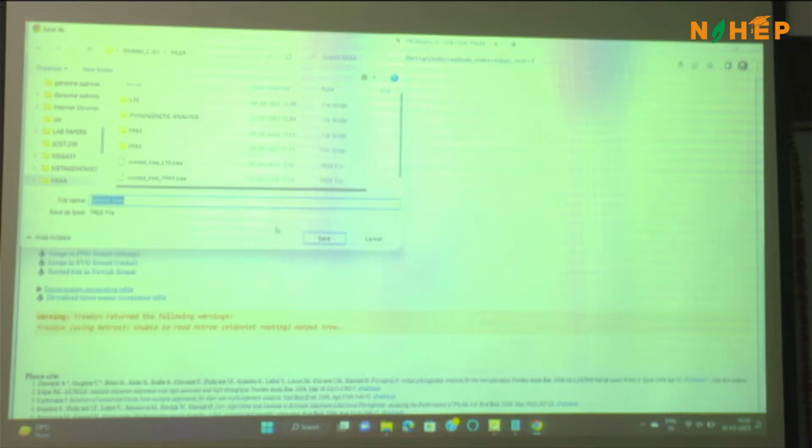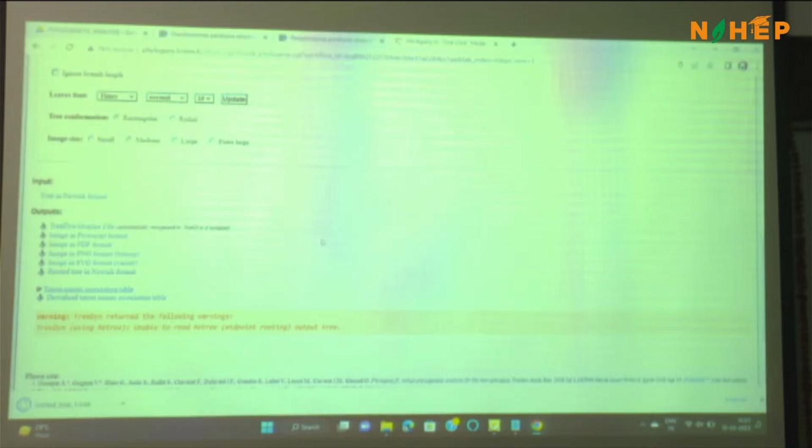Save link as or save address as. Don't use any extension to save this file like how we do .fasta or .txt, nothing. Just keep it as such. You can name it according to you if you want. And it is downloaded.